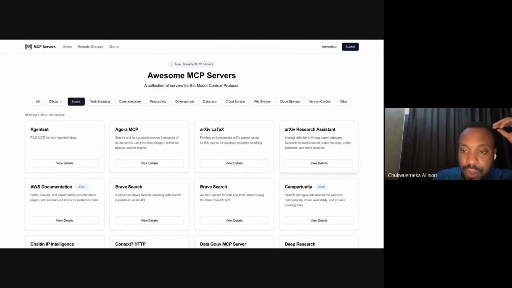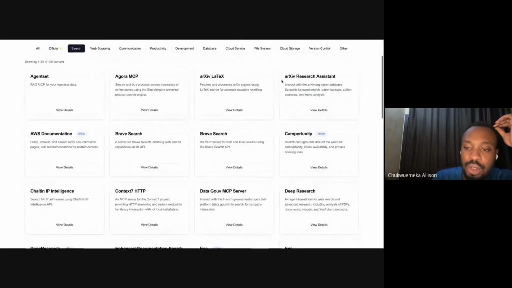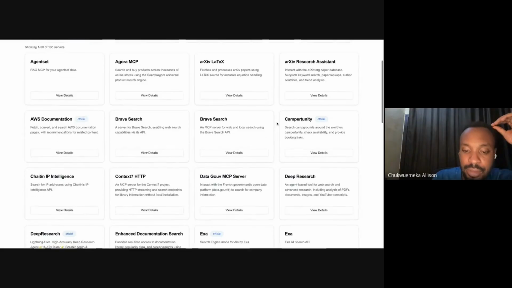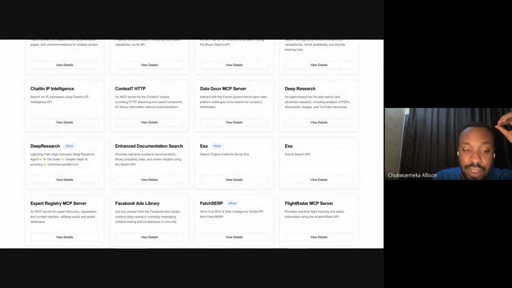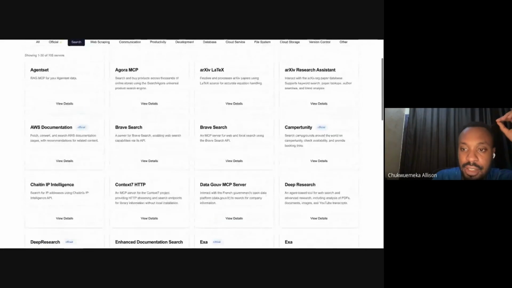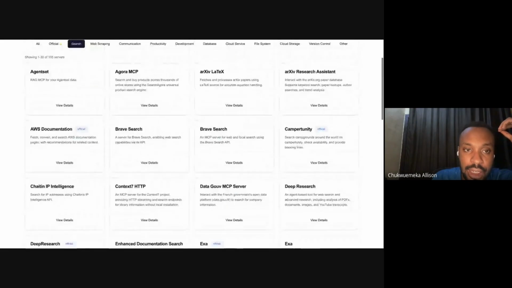Then there's arXiv, if you know this. This is for research, where all the research papers are. If you want a research paper on any particular topic, you can get it here. There are MCP servers for different kinds of things, and you can look more into this.